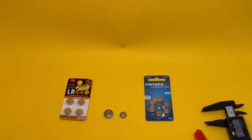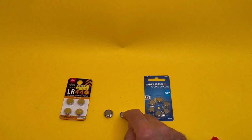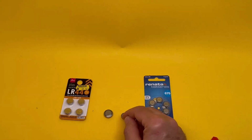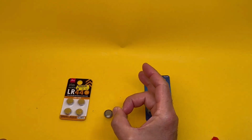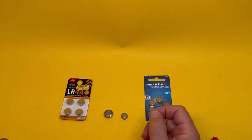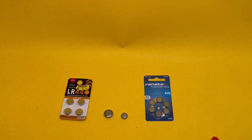Now, one caution: this option may not suit every situation, because when you put a plastic ring around this, it means that the positive side on the edges doesn't make contact anymore. So if you have a chamber which uses the perimeter as a contact point rather than the base as a contact point, then that solution doesn't suit. But it will suit many situations.